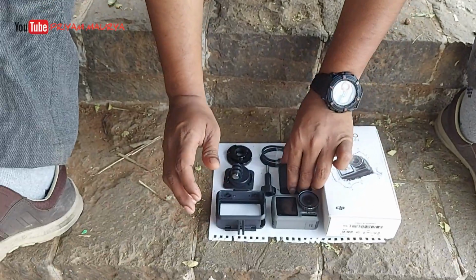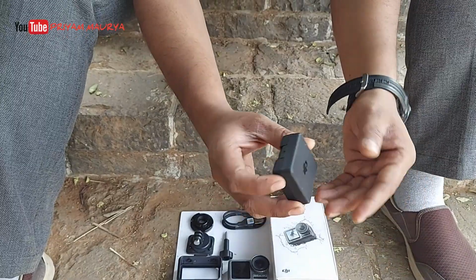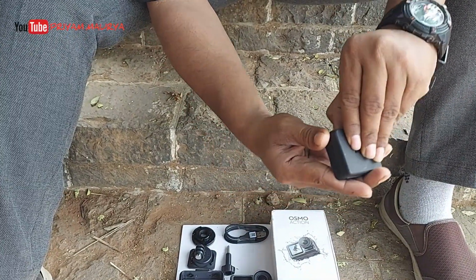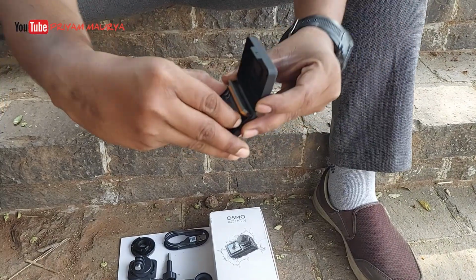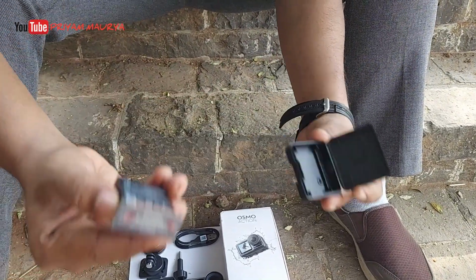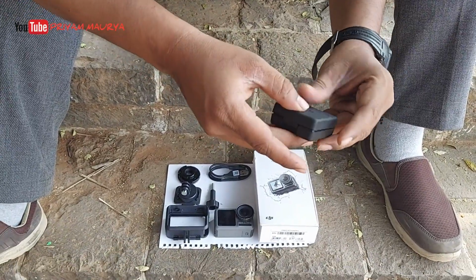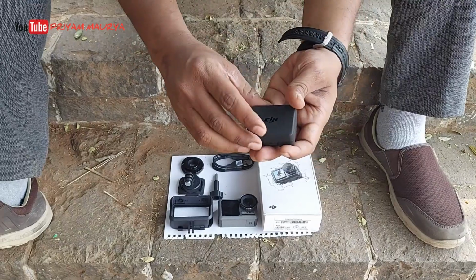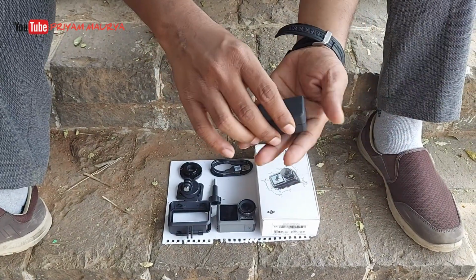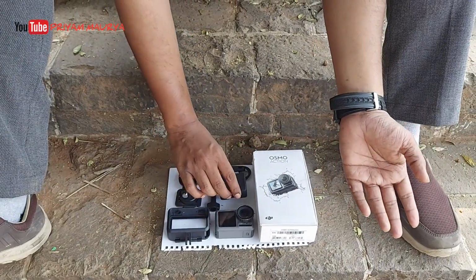The next important thing we get in this is the battery. What I liked is that it comes in a nice case, like a suitcase. I like this. The GoPro doesn't have such a thing. I like the case DJI gave for the battery. It is quite secure. If you unfortunately drop the battery, it won't get damaged.